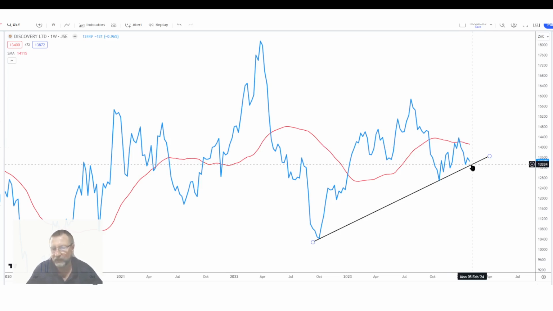Let it work itself out. Look only above 40-week moving average. Let the company work and see what it can produce for us on the charts. But in the meantime, be careful. If it breaks this line, it can maybe go lower, 131.70, 130.40, and even as low as 127 Rand and 10 cents.